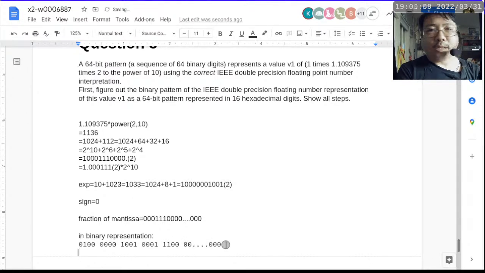All right, so I break it up into chunks of 4 because one hexadecimal digit is representing 4 bits. And for this part you can use a lookup table. This is a 4, this is a 0, this is a 9, this is a 1, this is a C, and the rest are zeros. So how many zeros do I need? Well, the question is how many hexadecimal digits do I need to make up 64 bits? One hexadecimal digit corresponds to 4 bits, so 64 divided by 4 is 16. I got 5 already, so I just need to pad it with 11 zeros. 1, 2, 3, 4, 5, 6, 7, 8, 9, 10, 11. Done.